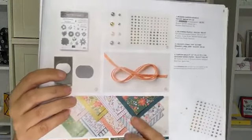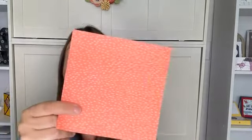Now this might not be everyone's cup of tea because there's a lot of florals in it, and these are floral cards today. However, there's a lot on the back of the paper that you can use. So if you look at one and go, oh no, that's not for me, turn it over, because this to me is a lot busier than this side.